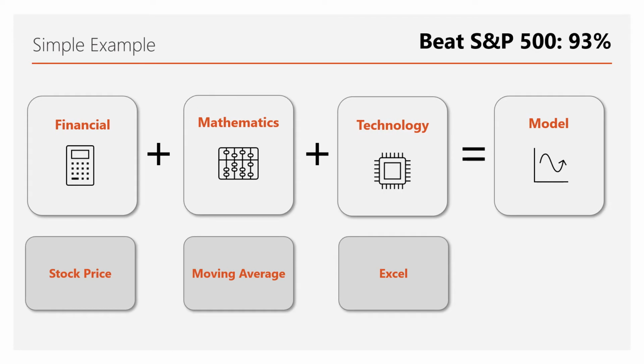Now, I mentioned maybe taking a deeper dive into this particular slide. So one of the things we can do is take this whole architecture and make it super simple. And this is just basic simple stuff here, right? So for financial information, maybe we just take the stock price, nothing else. From the mathematics side, let's say we just calculate a 10-day moving average. And then we use something like Excel. Excel can do all those calculations for us, and that generates a model for us. Super simple. When the price is above the moving average, we buy. When it's below the moving average, we sell.